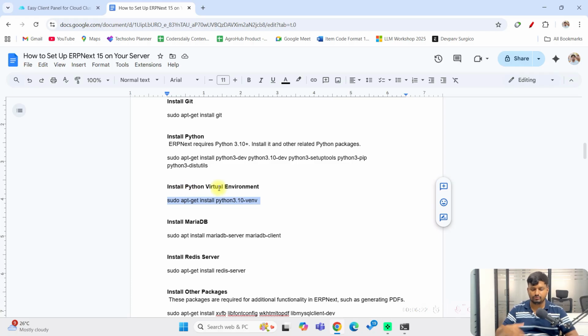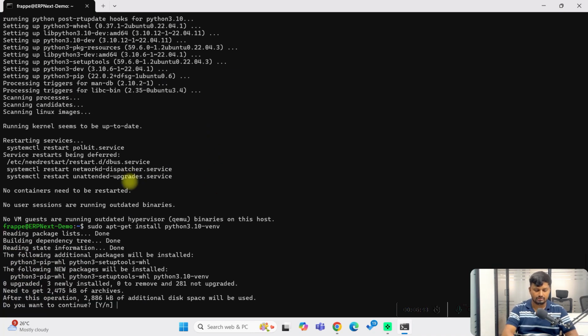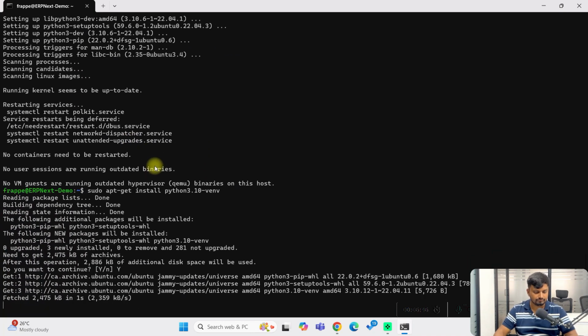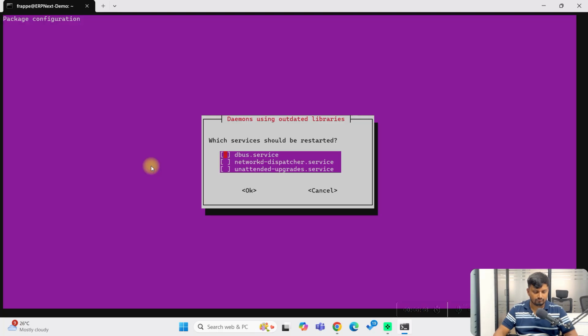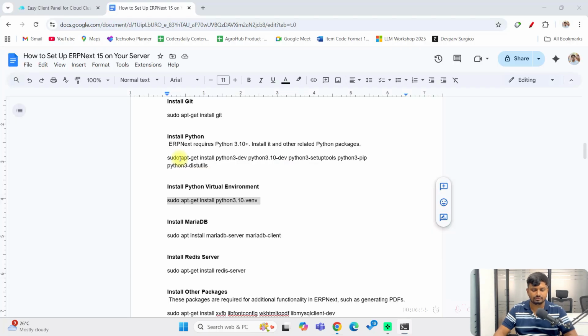The next thing is we need to create a virtual environment of this Python, right? So a virtual environment is basically a version of Python particularly for our Frappe instance. So Frappe would be installed in this particular virtual environment. So we'll not disturb the global environment of Python which got installed. So we'll just create a virtual environment over here. Just click on yes. Okay, this is also done.